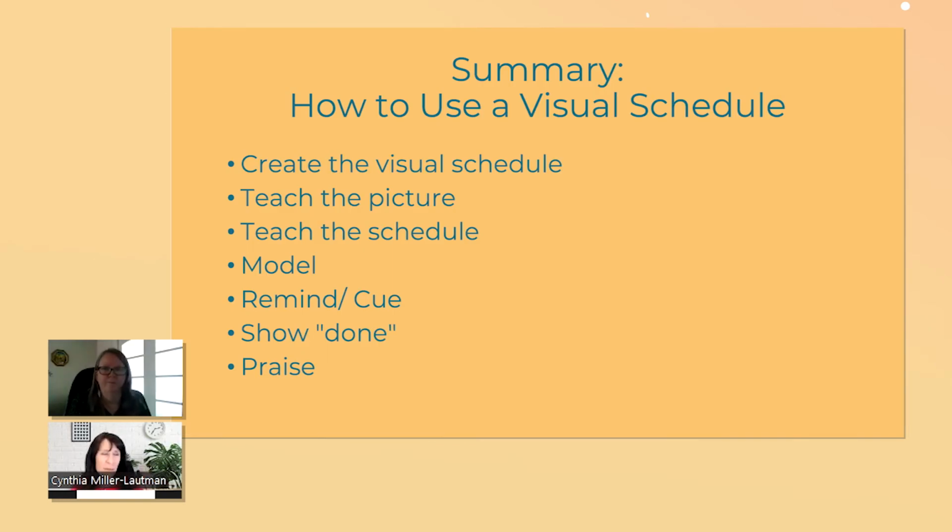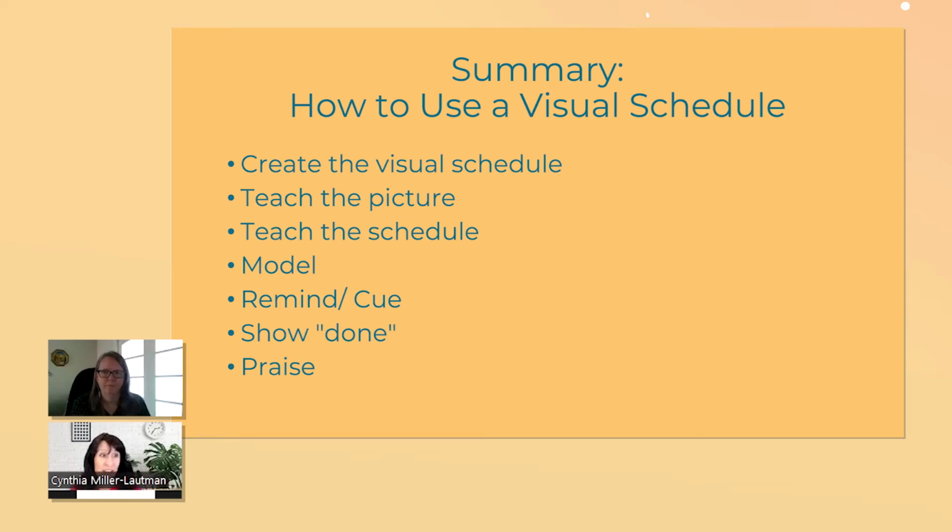Okay, so we just made a summary slide for you just to remind you of all the steps, and I can put it in the context of Arnichuk working with Walker. So she created the visual schedule. She was teaching the pictures by saying coat, boots. She was pointing and teaching. She taught the schedule in what order, this comes next, what comes next. And she modeled, right? She had the boots there. She sometimes brought the boots to him. So he knew exactly what she meant. She reminded and cued him when he wanted to go on to the next thing, but he hadn't finished zipping up his zipper. She reminded and cued him.